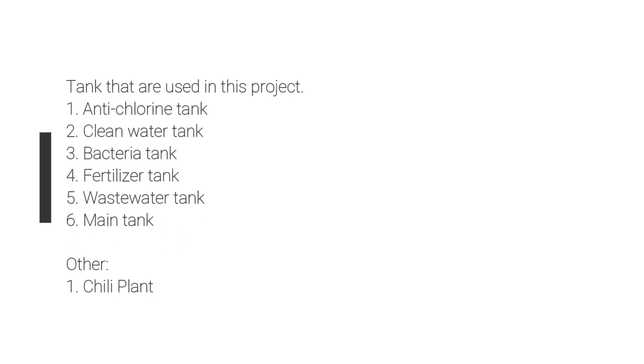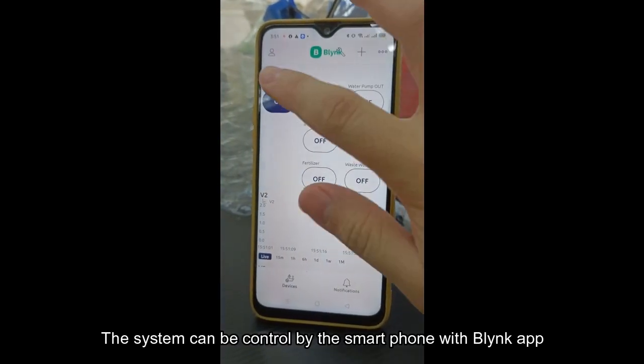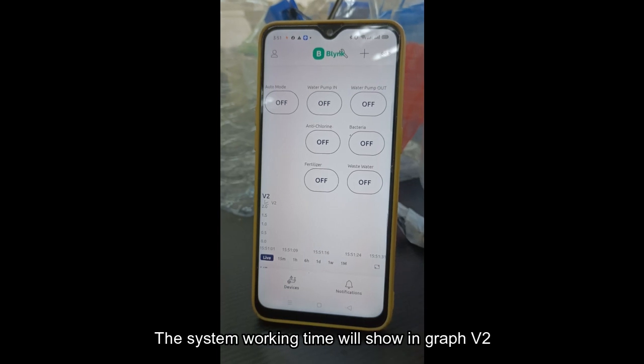Below are the materials needed in this project. The system can be controlled by a smartphone with the Blynk app. The system working time will show in the graph as V2.